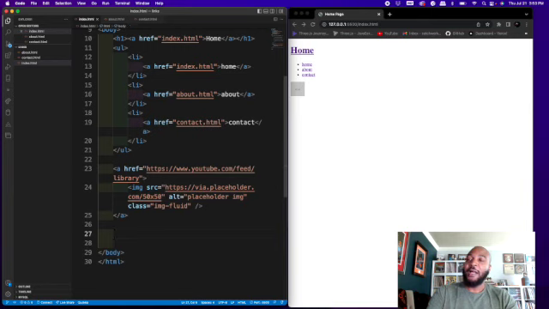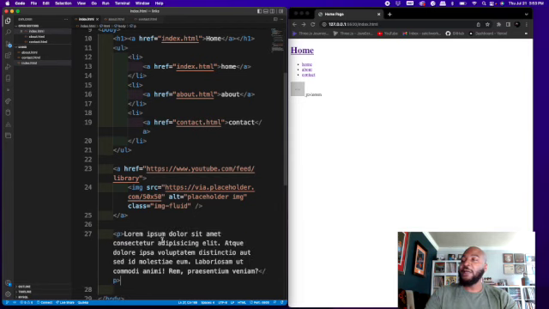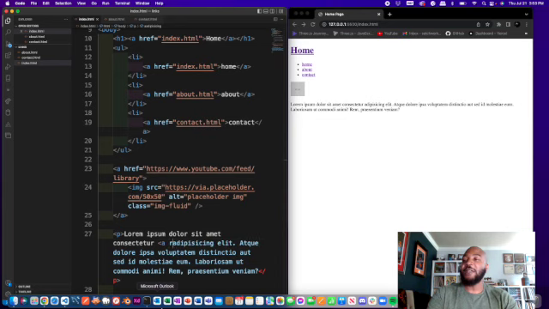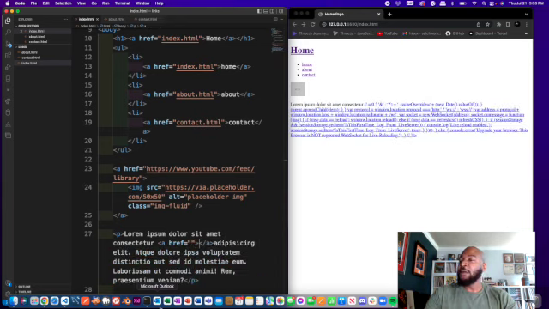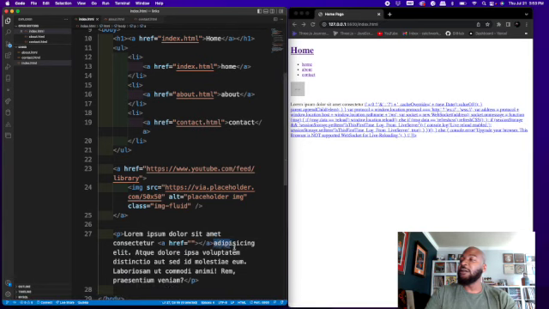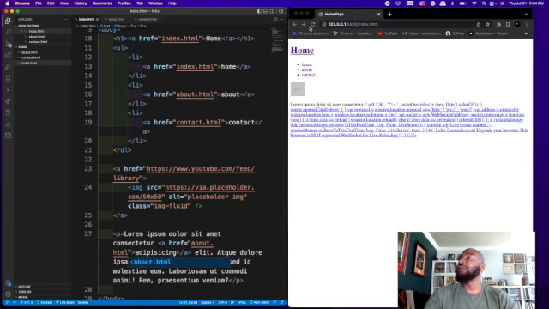Matter of fact, I'm gonna do something else. I'm gonna do a P with lorem 25, just put something in there, and I'm gonna wrap this word here inside of an anchor tag. This lorem right here, I'm gonna cut it out rather, paste it in there, and let's say I'm gonna have this point to, I guess, about.html. Just play with that. Let me refresh just to fix that.